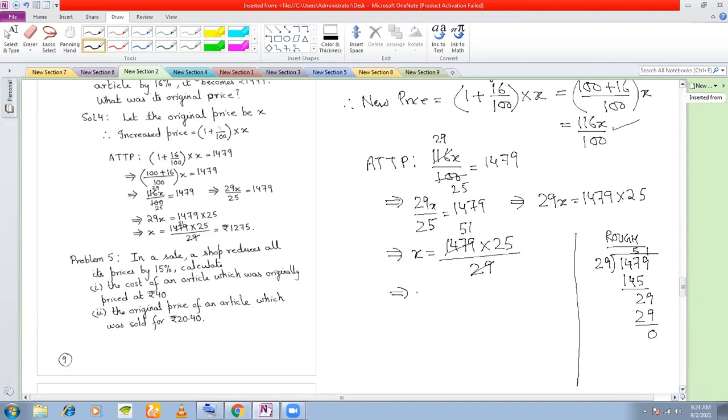So you multiply 51 and 25. These are all rough work, or we can also calculate in our mind. 29, how will you calculate in your mind? Is it possible? Do you know the table for 29? No, sir, for easy sums I am asking. Now, easier will be rough work to check. In your mind you can make mistakes, but when you check it in your rough, you will not make mistakes.